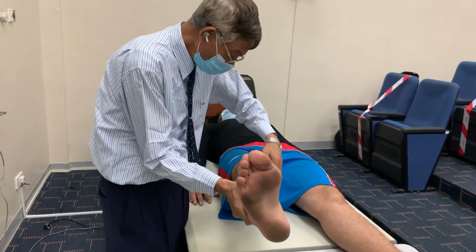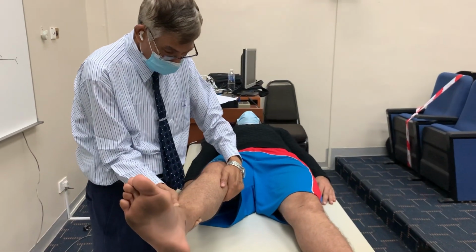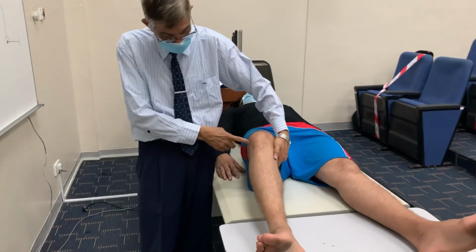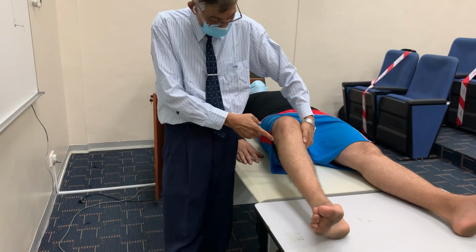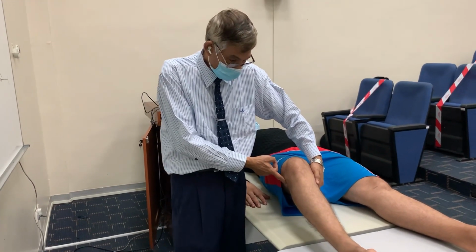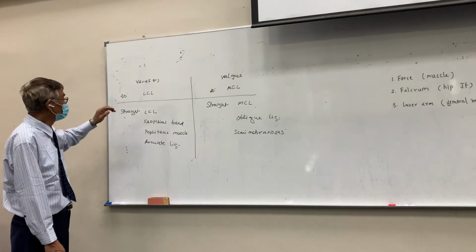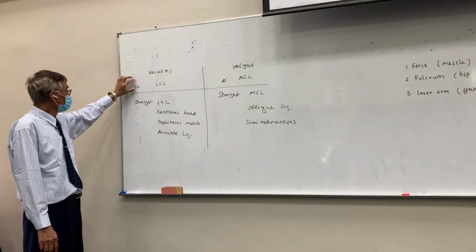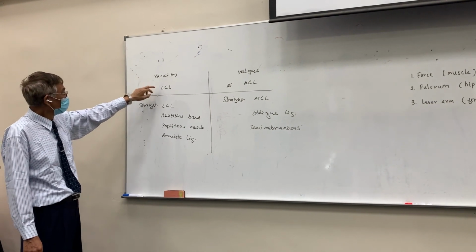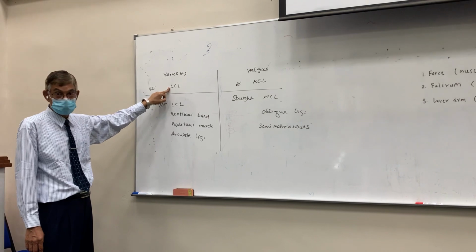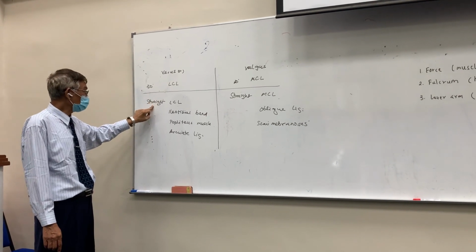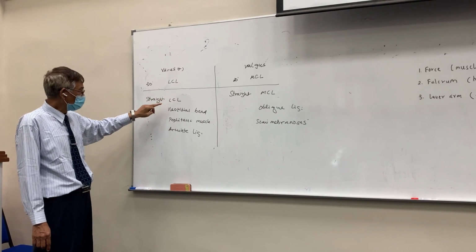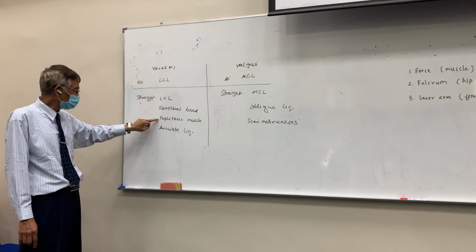Okay, in straight position, varus stress test. If positive, it is complex. The injuries are lateral collateral ligament, iliotibial band, arcuate ligament, and popliteus muscle. Okay, fine. Here there is a table. Varus stress test. 30 degree varus stress test, isolated. The injury is the lateral collateral ligament injury only. In straight position, positive, it is a complex injury: lateral collateral ligament, iliotibial band, popliteus muscle, and arcuate ligament.